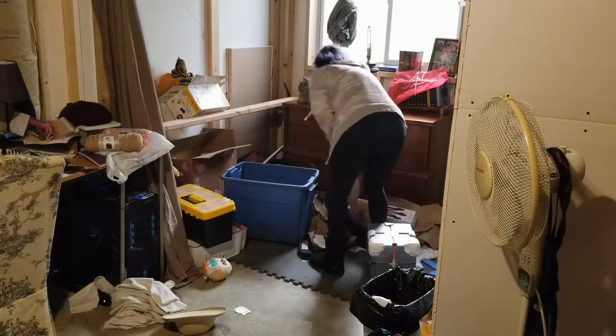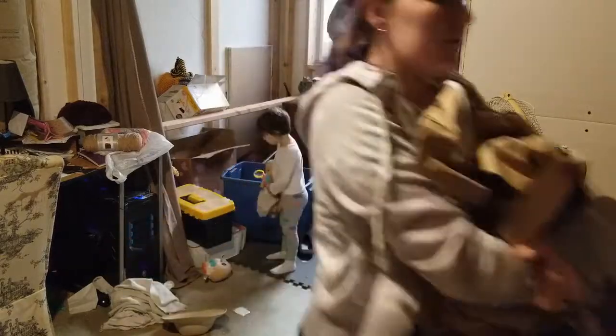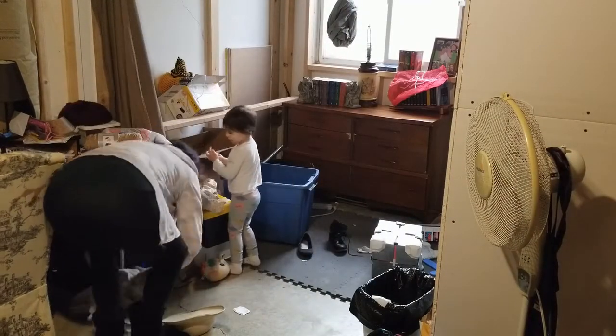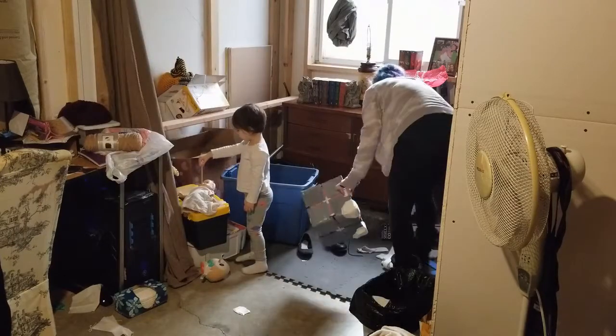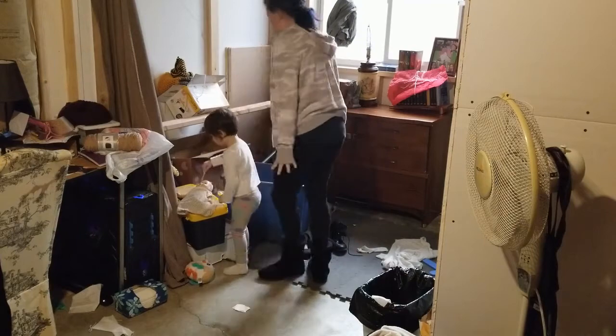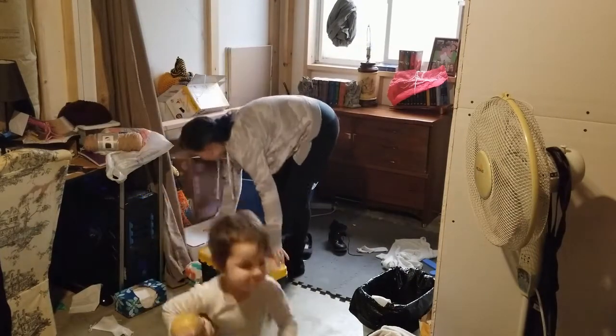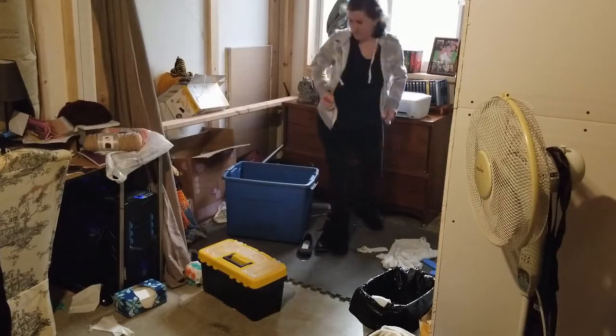This is the next day and we are just finishing up the bedroom. I was quite tired after I folded the laundry, so I didn't get to the rest of the room. It was about 9 o'clock at night when I finished the laundry, so I just decided to turn off the lights and climb into bed. So this is the next day, around lunchtime or something. So I'm just finishing up our room to get the house finished and completely clean.